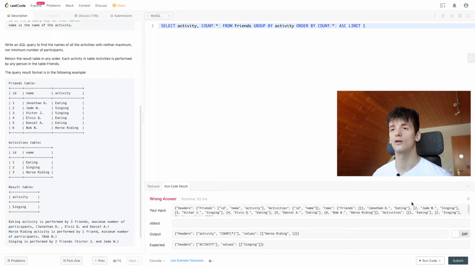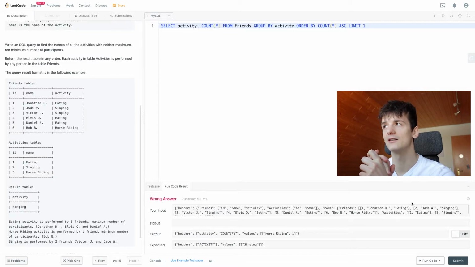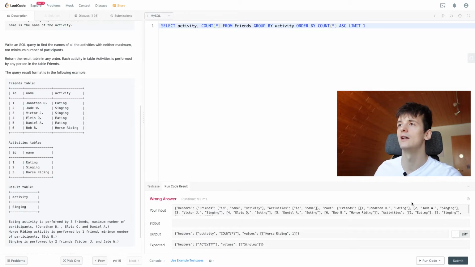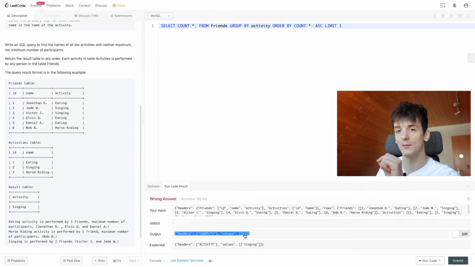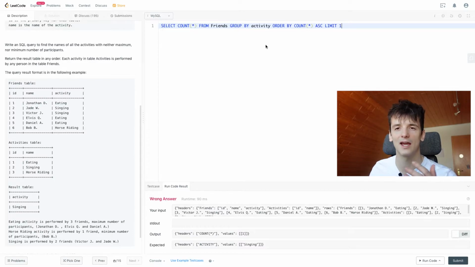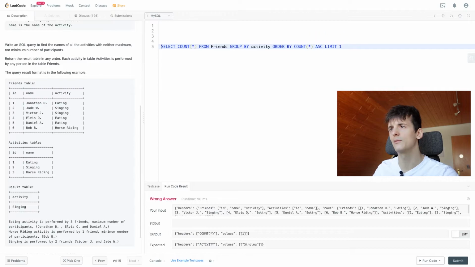And now it's just a task of using that block of code smartly to get our activities that aren't either of these. So we have the values. Let's just remove activity here. That way we only get the number of the least popular activity or the most popular activity. And now we have to just use that as a filter and remove all activities that have that count. Speaking of having that count, having is actually the keyword we're going to use. So let's put that code block down there somewhere.